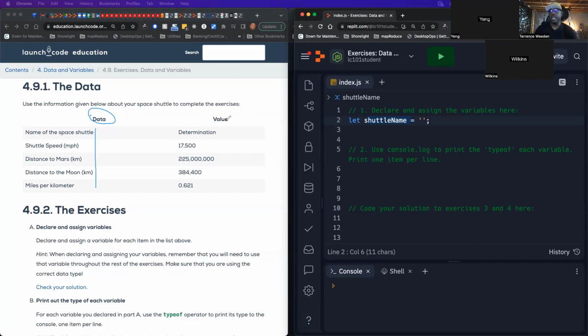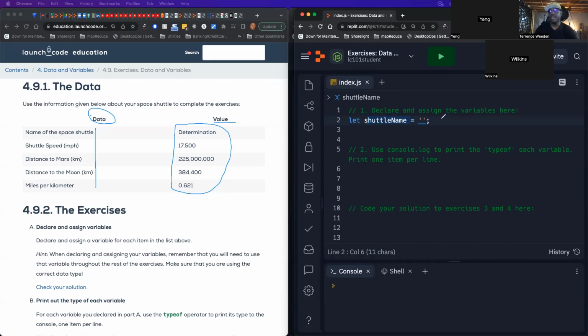Now, let's go over here. That's value, right? What does the value represent? It represents all of this stuff right here, right? What is this called right there? I just underlined it in my Replit. Data type.